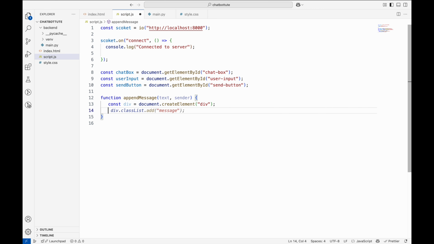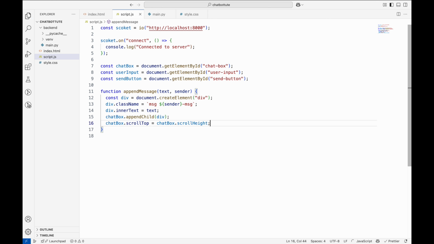So what we're going to do is create a div here. Our function is ready. What it does is, whenever this function is called, it just appends the messages to the chat area we just saw.